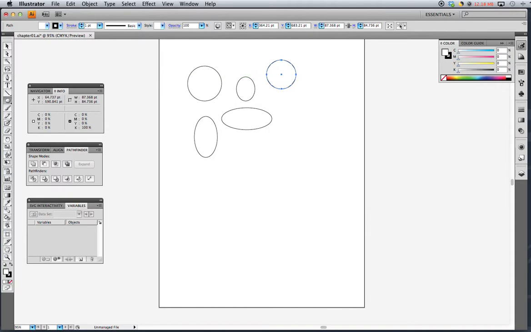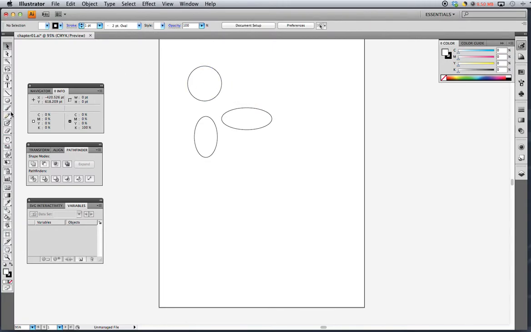Once you've created your ellipse, you want to go ahead and delete it. To do that, we'll get your selection tool, this black arrow at the top of your toolbar. And you can go around and select an item. Once you've selected an item, you'll hit the delete button on your keyboard, and that will clear the ellipse. We'll select another one, and we'll hit delete.